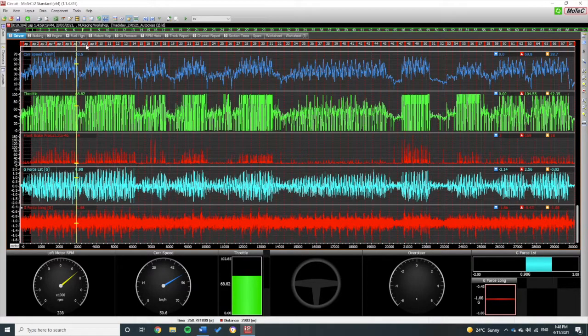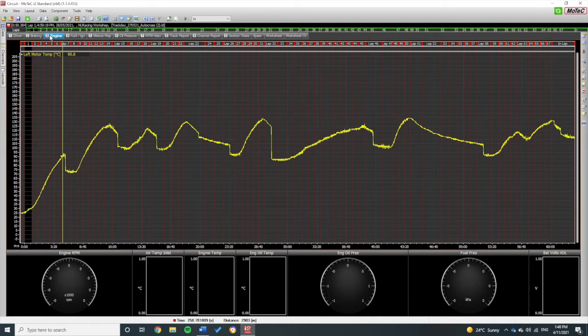The easiest way I found to do this is if we go to this engine channel, I'm looking at the motor temperature of one of our motors here. Obviously when our driver's going out on track, you'll see the motor temperature rising. When they come in the pits, you'll see the kind of steep fall and sitting stationary for a bit. Next driver goes out, and so you can easily see there where our different drivers have gone in and out of the car. So these are the areas that we want to split the data.